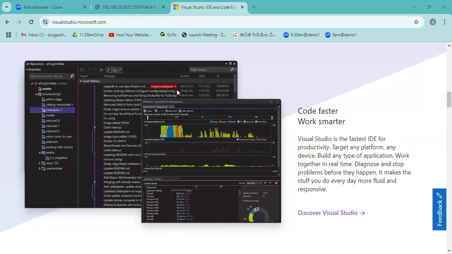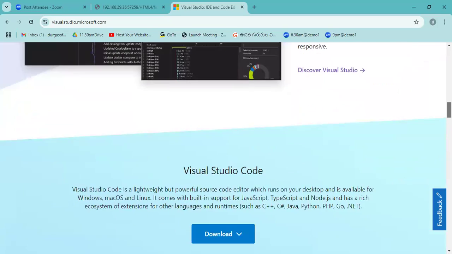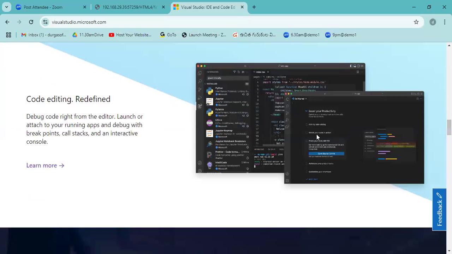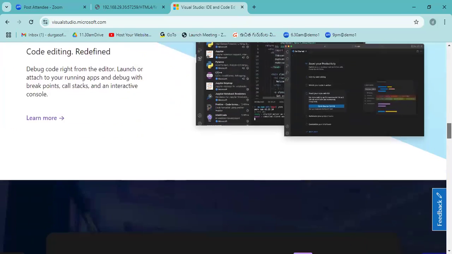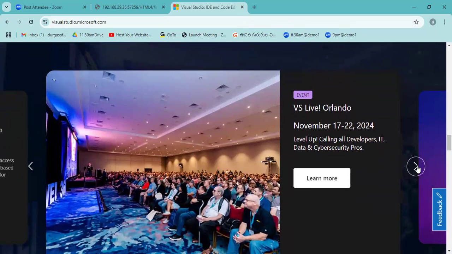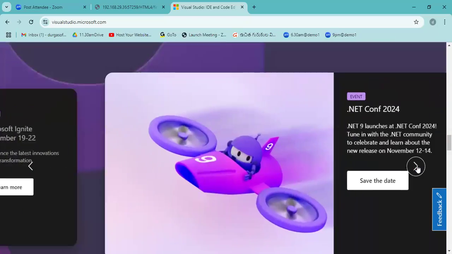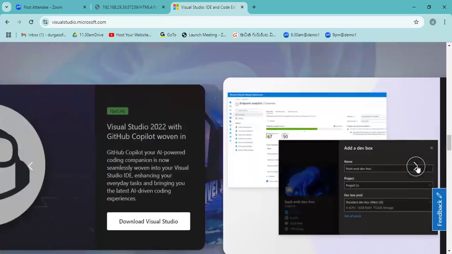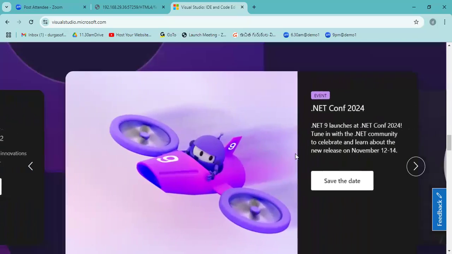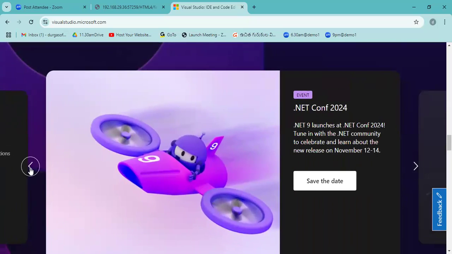Here, this is the first image and this is the second content. After this is one more heading, with more information and paragraph content. This is one more heading, with heading and paragraph. On the right side is one more piece of information. Here also, you can check the slideshow. See, the slideshow will be like this. This type of slideshow we can display to the user by our VS Code.